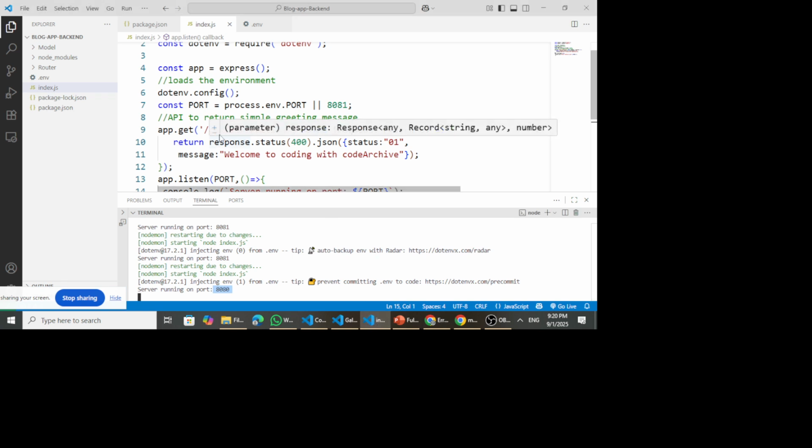So this is just the localhost, and then we have specified the port number. So for us to be able to see the result of a particular API, we should provide this path /API/v1/greetings.